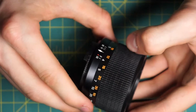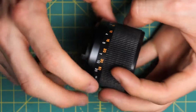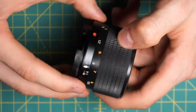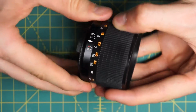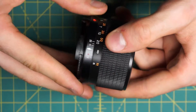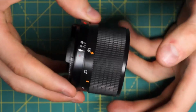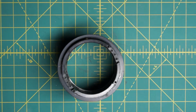And what we want is for the little indicator here to be able to move back and forth between infinity and the minimum focusing distance, so 1.5 meters. In this case, because I went to the extreme, it's stopping midway here, so I have to go back one revolution so it can actually go to infinity. And I also remember that I was at 1.5 when I took this off, so I'm just going to put that back to 1.5 for now.